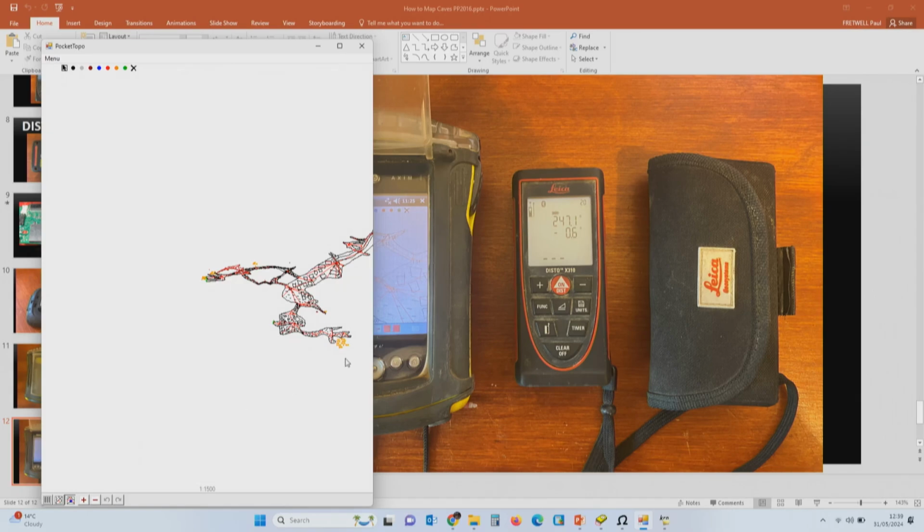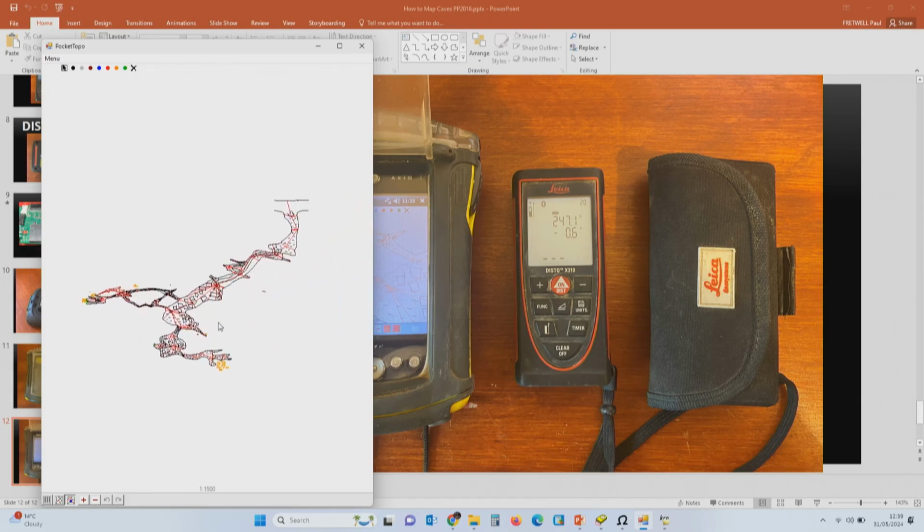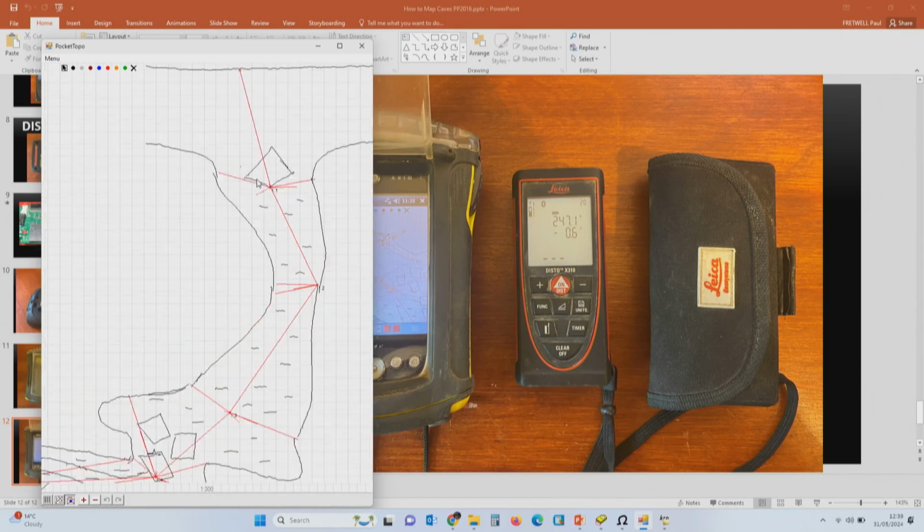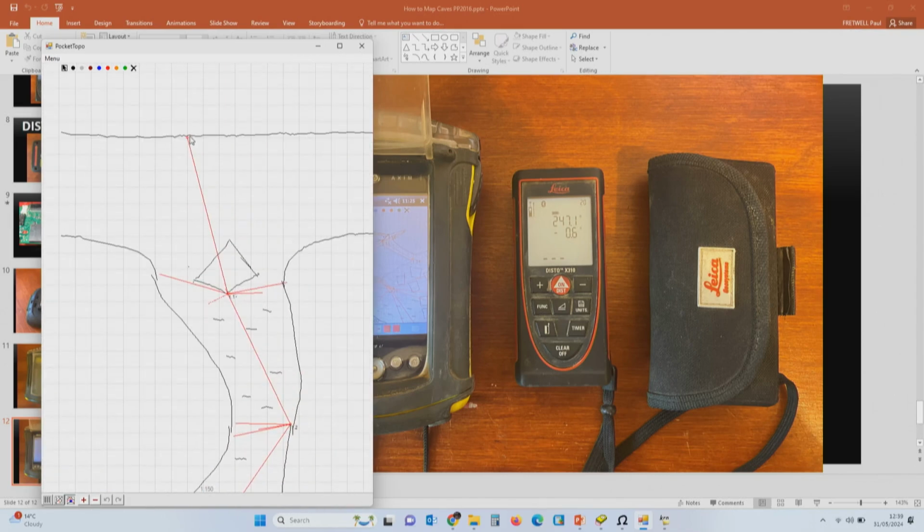But also I've got a kind of drawing interface. So as the lines come in, see here, station 0 was just on the wall, and then I've gone to station 1, where I've drawn a boulder to show it was on the tip of a boulder. It makes it easy to find that station again if we're coming back to time or surveying. And then I've done my splays to measure the wall distances.